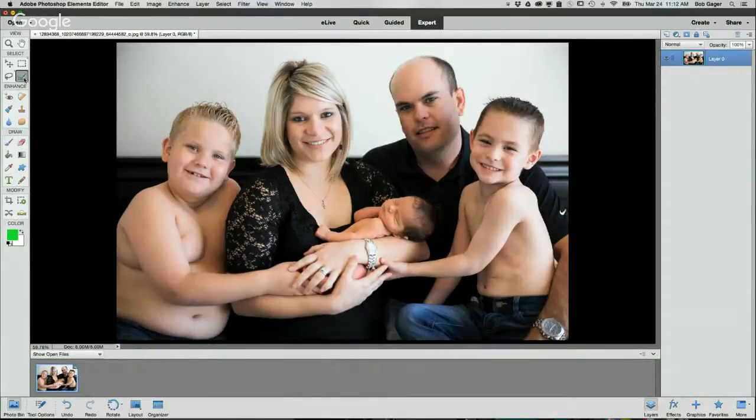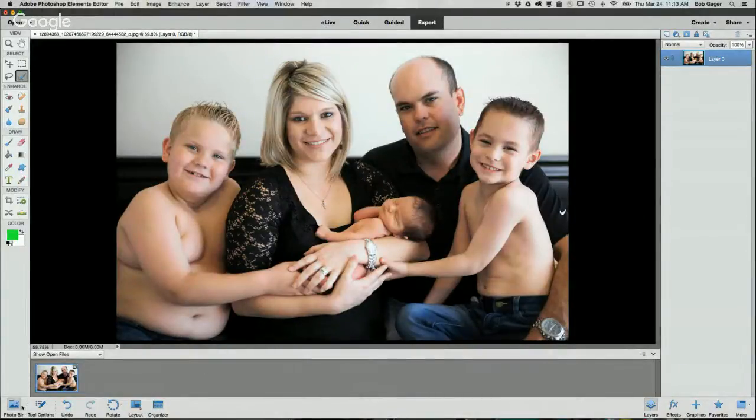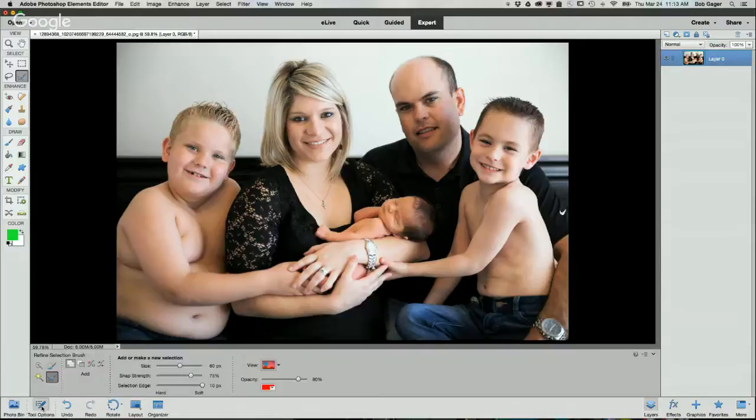This one in the bottom right are a number of quick selection tools. So go ahead and click on the bottom right one here. This one is currently showing the Refine Selection brush. It probably will show the Quick Selection brush if you've never changed it. But go ahead and click on that, and then down in the bottom, if your tool options are not showing, currently my photo bin is showing, just click on Tool Options. And there are actually 4 different selection brushes hidden under this one choice up here.